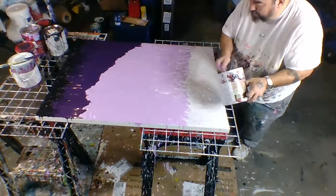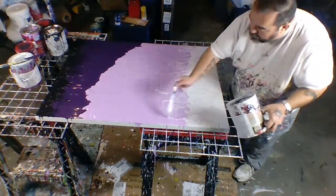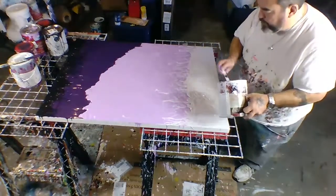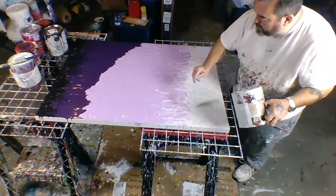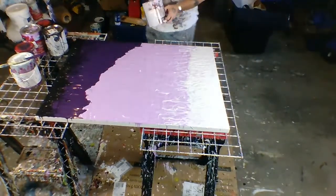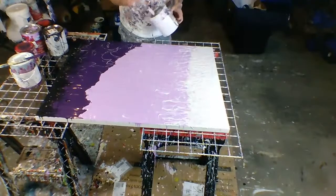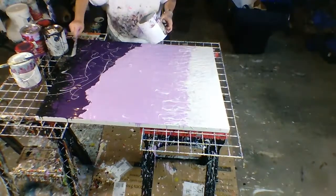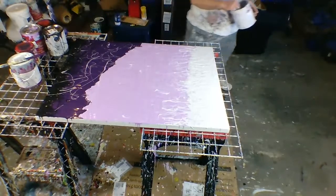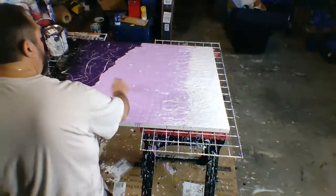I'll try to get a little bit of a pre-blend on this. No reason to overwork the paint later. I'm going to go up with this a little deeper. Use this as a contrasting color without it being real contrast. So, the idea.